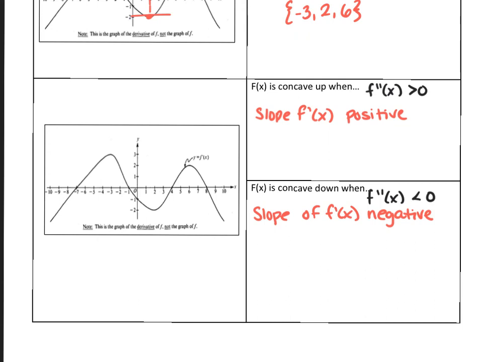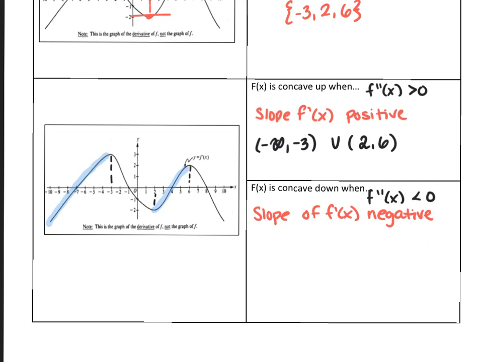So if I use the highlighter, here is a positive slope where I'm increasing. Here's another positive slope. Those are my increasing. So if we write the intervals, it would be from negative infinity to this x value here, which is -3, union this x value is 2, and this x value is 6. So union 2 to 6. That is where the graph has positive slope, therefore it's concave up.